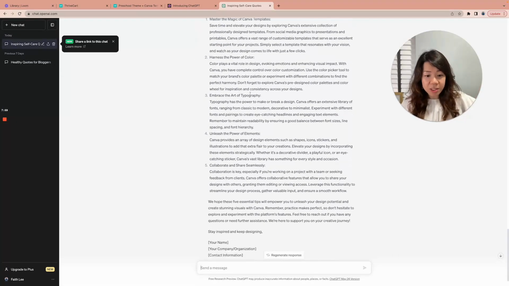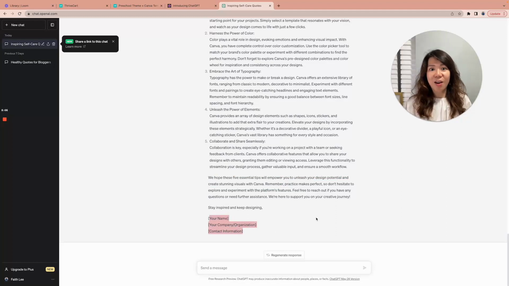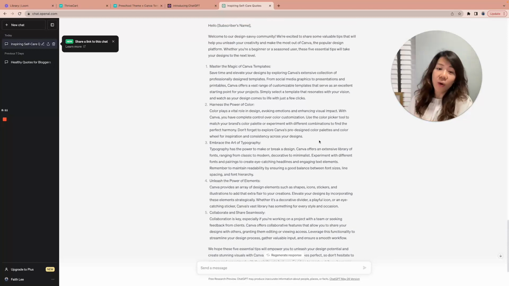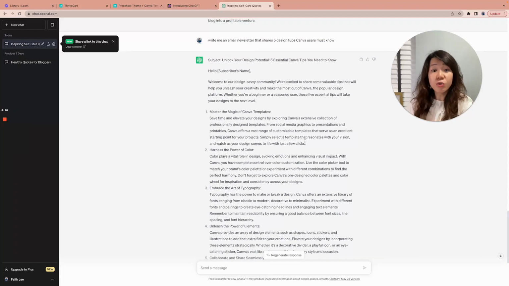These are the 5 tips again. And look at that. We hope these 5 essential tips will empower you, blah, blah, blah. And here, stay inspired and keep designing. And then there you should sign off. So it really adapts according to your specific prompt. So once again, be as specific as possible when it comes to writing the prompts to chat.